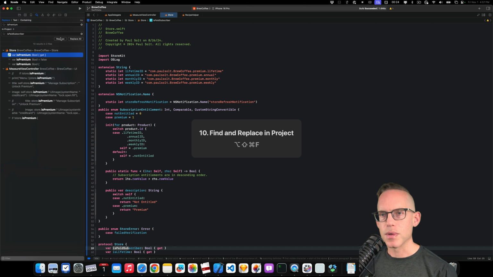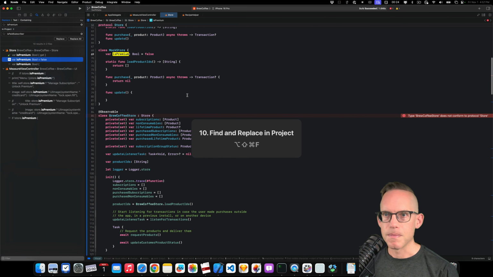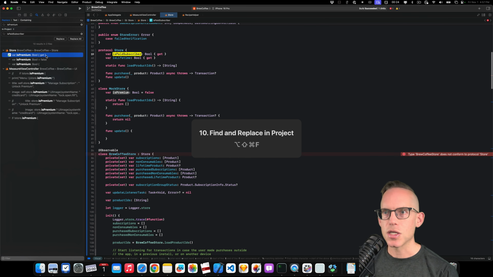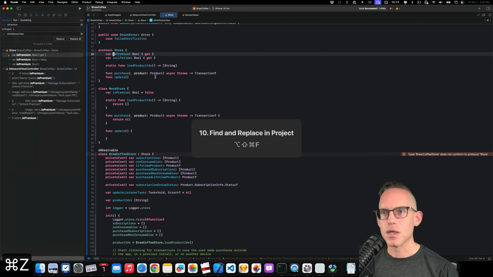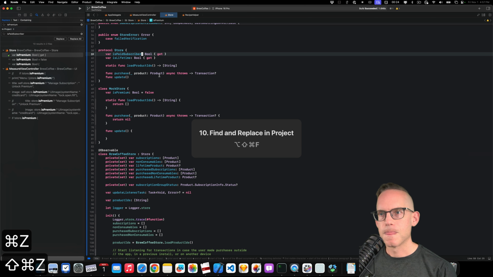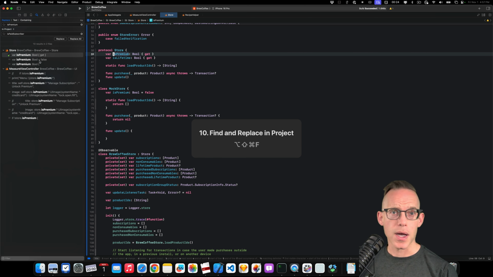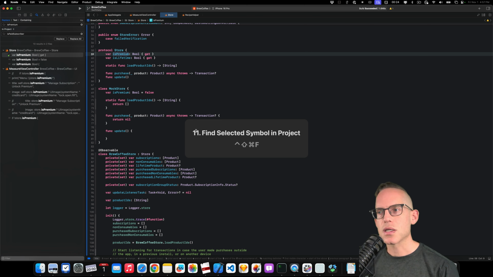We should be able to replace one occurrence and continue replacing all of them or replacing them all. Now, I don't particularly want to change all of these, so I'm just going to undo that one and only do it once. But that is how you can get to the find and the replace so that you can do that in your own project. Up next, we have the find selected symbol in project.